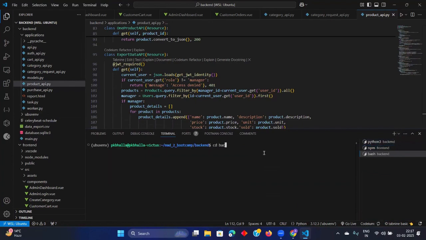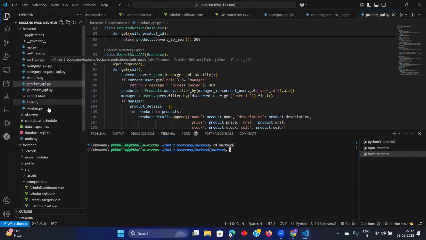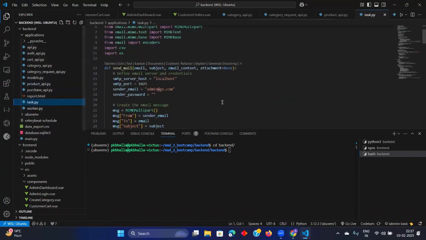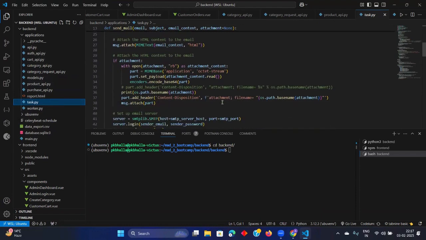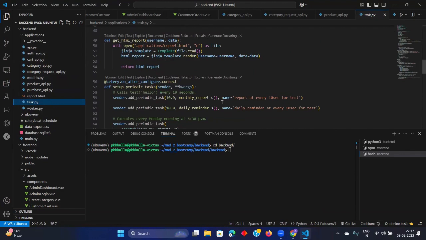What was the command I told you for the Celery thing? Because the command differs as per the project structure. Let me check one second. There are two commands for Celery.